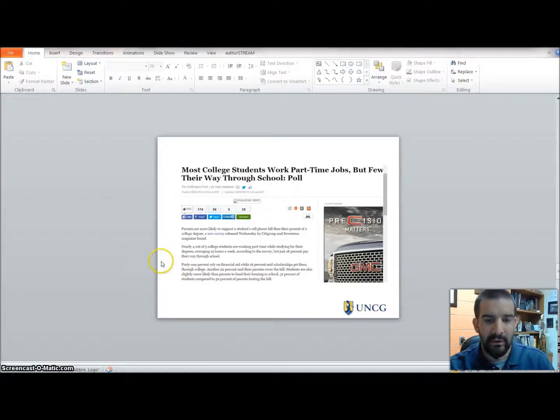In fact, if you look at this article, 4 out of 5 college students are working part-time to pay bills. And that's going to extend into grad school also. They've probably been working all through their undergrad, and they're going to need to continue working for their graduate school. So we have to be aware, and we have to be more flexible with our clinical education. And I understand the frustration with that.